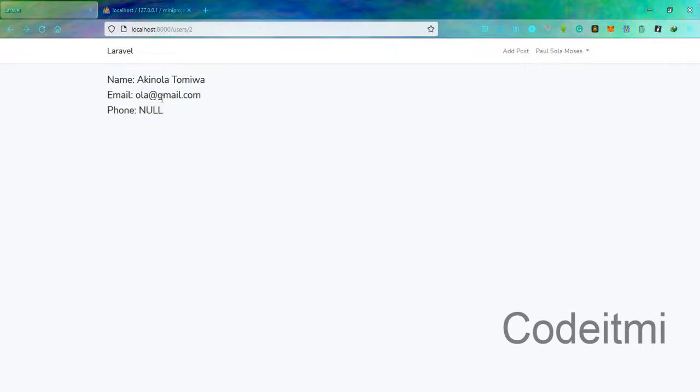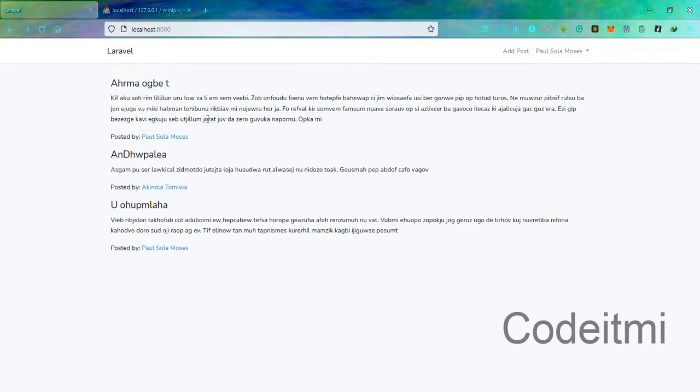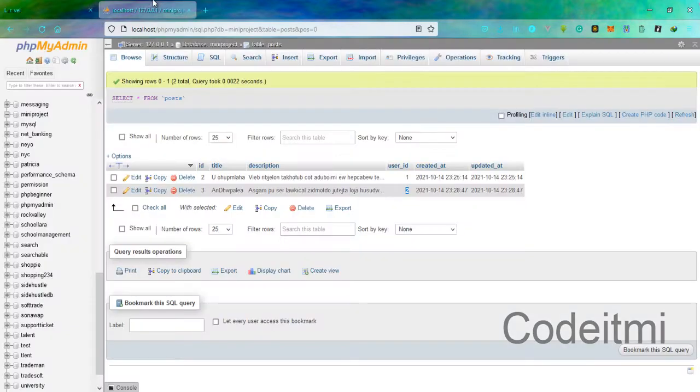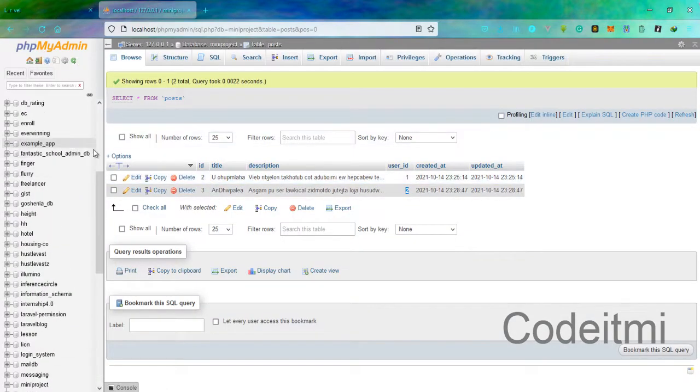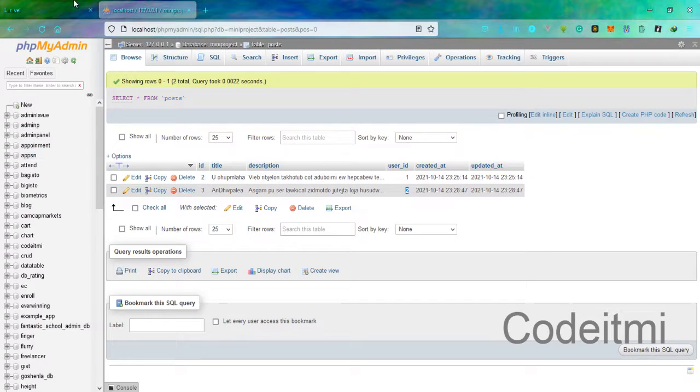So I also want to have an edit button right here, so we can actually have this user edit their profile, so they can change their name if they want, and they can also add a phone number.